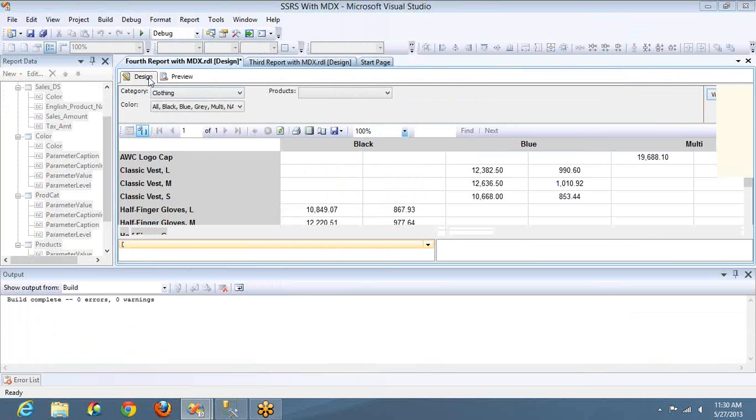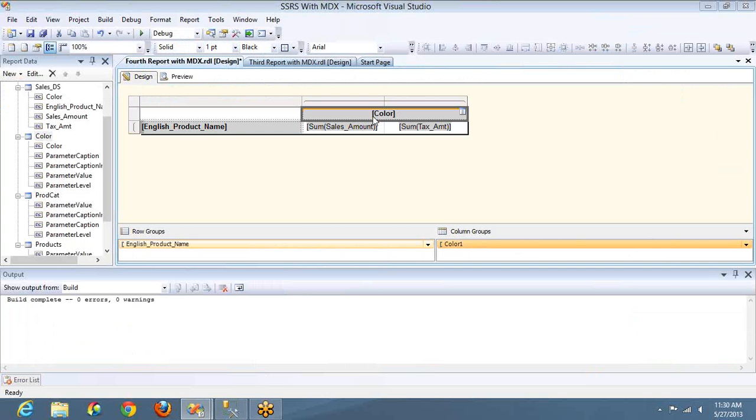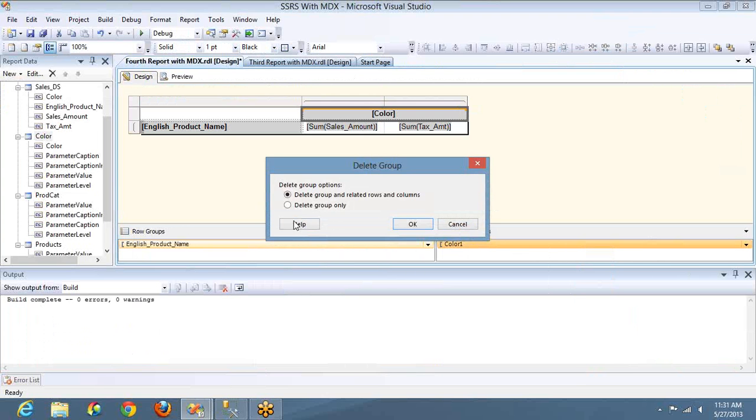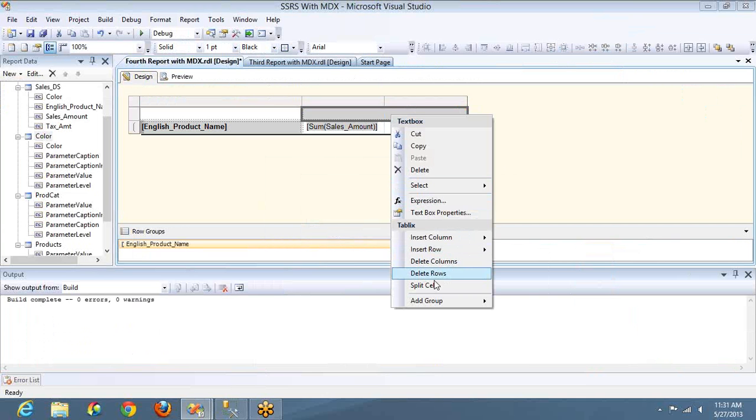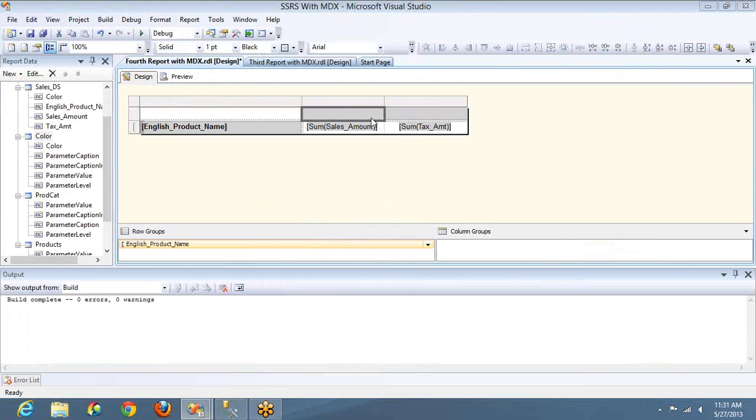If you want me to show the same, let me remove this and remove the column group. I'll show you how it will be useful for the users. Let me split this cell into two. I'll make it sales, and I'll make it tax.